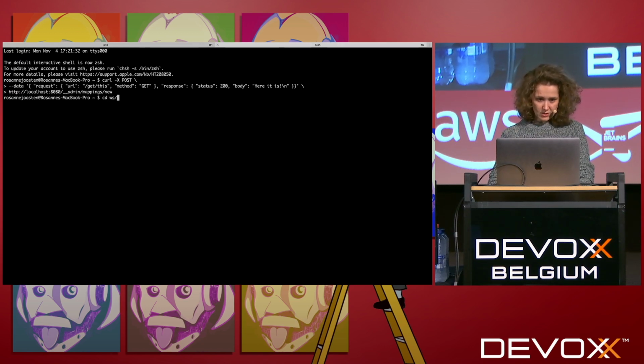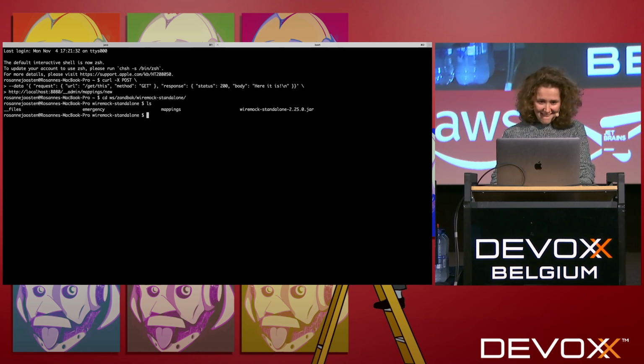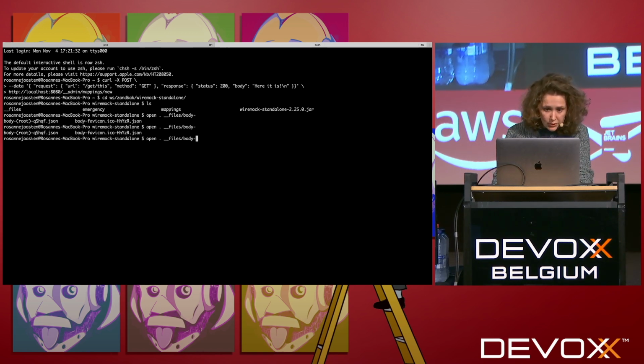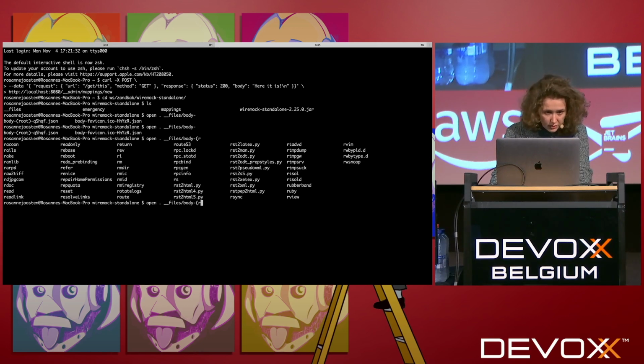where was I? Wiremock, it's right here. And as you can see, Wiremock, apart from my emergency folder, generated these 2 folders for us: the mysterious files folder that he already mentioned earlier, and these mappings. And if I open these, because I wanted to convince you, right? The body, not the favicon, but the root. Oh, what's happening? Wait, I'm just going to do it like this.